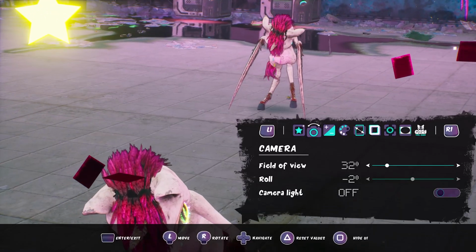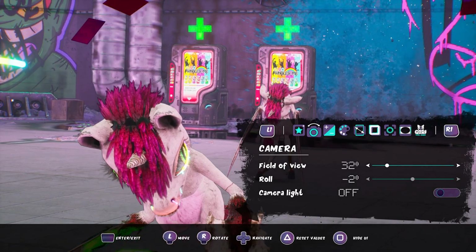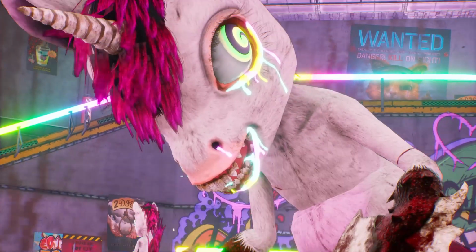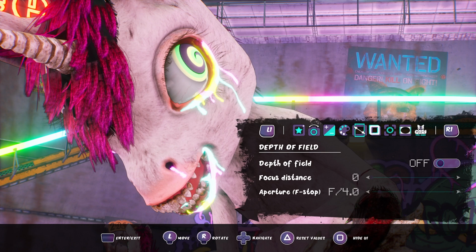I also really wish that someone would think about the order of the tabs in this photo mode. As is always the case when this blueprint is used, the depth of field and focus settings are separated from the other camera options that are likely to be used together. Please, just put them next to each other.